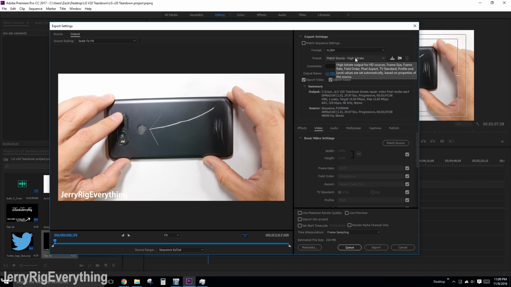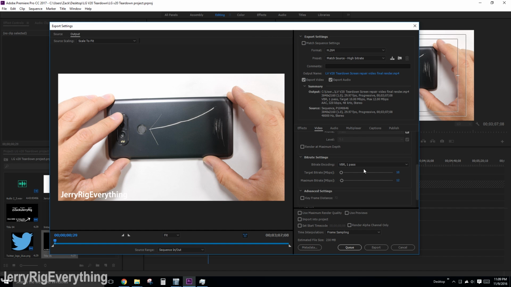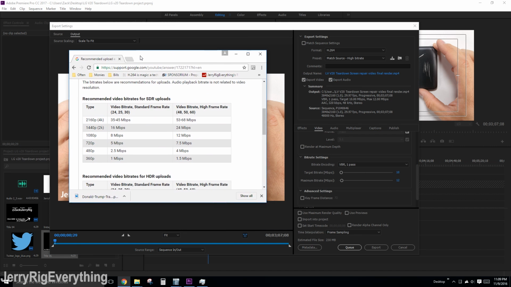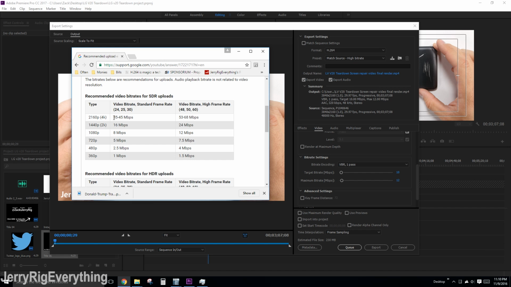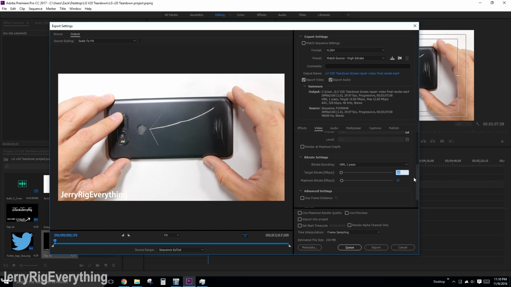And then as far as the export settings goes, I'm going to do the H.264, which is what YouTube prefers. And this match source high bitrate is a big mistake on Adobe's part, because this high bitrate is only rendering it at 10 megabits per second, which is completely way too low for what YouTube uses. So I'm going to take this and adjust it up because my camera is shooting at 4K 100 megabits per second, and this is just something I pulled off of Google's website talking about what bitrate your footage should be as you upload it. So if you're doing 1080p, you should be at 8 megabits a second, or 12 if you're using those higher frame rates.